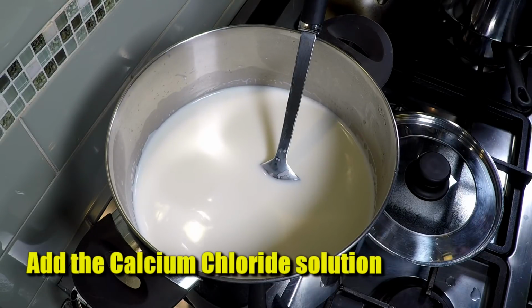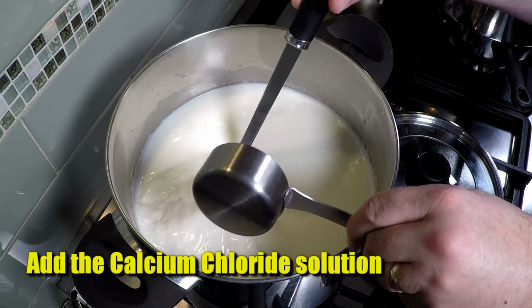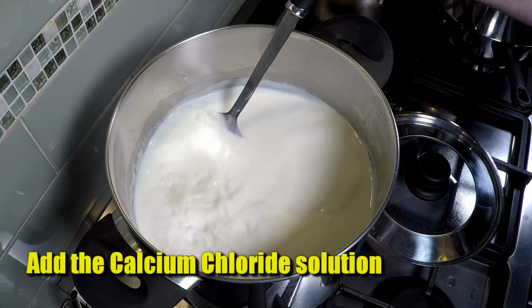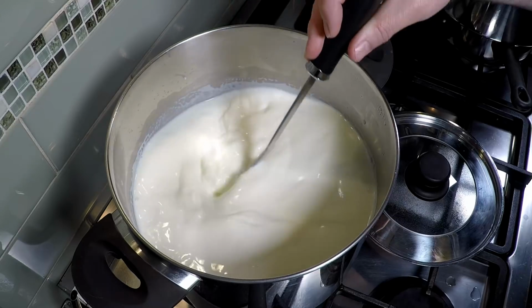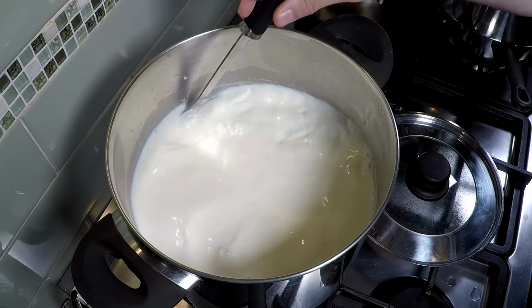So we're going to add the calcium chloride now to the milk. Just pour that in, and hopefully that will help strengthen the curd set because this is homogenized milk after all. So we give that a good stir for about a minute. Make sure that's well incorporated through the milk.